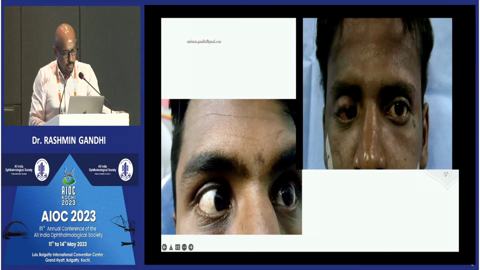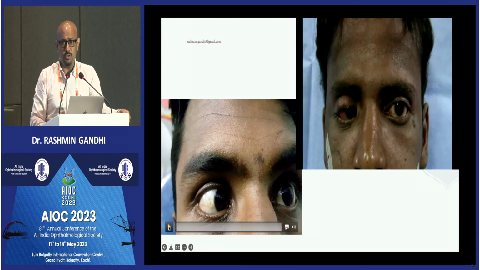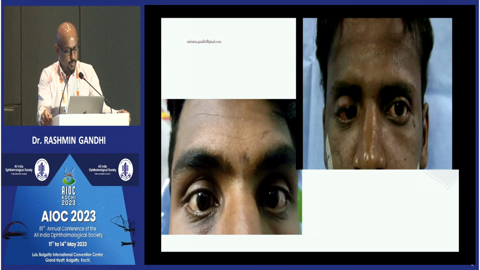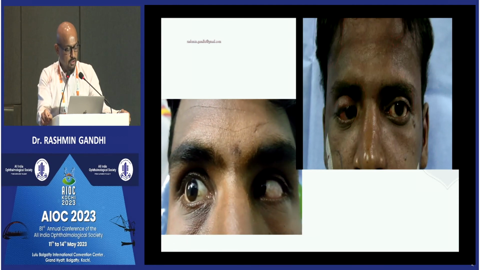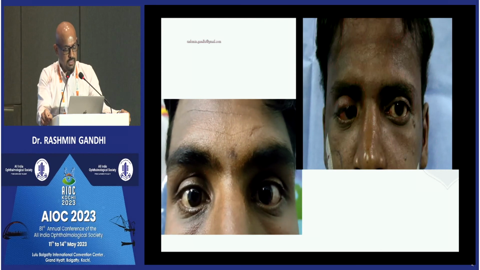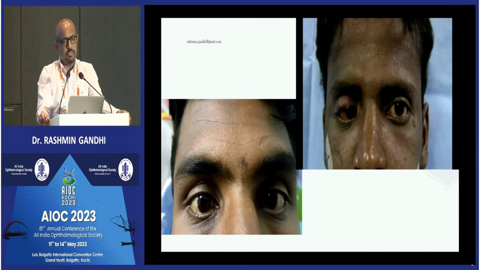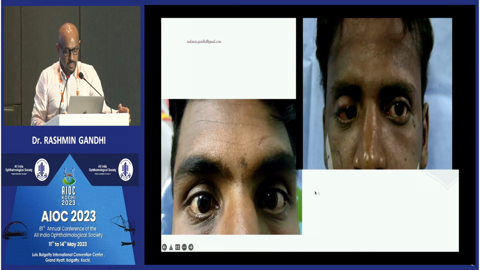To end, I'm going to show a few patients with ocular motility problems. Again, a patient coming to you with diplopia, and the patient on the left-hand side, you find here that he has esotropia with a limitation of abduction on the right side as well as on the left side. So bilateral abduction deficit, there are two possibilities. It can happen in raised intracranial pressure, so look at the fundus very carefully. The patient may be having raised ICP, or it can happen in tumors of the base of the skull.